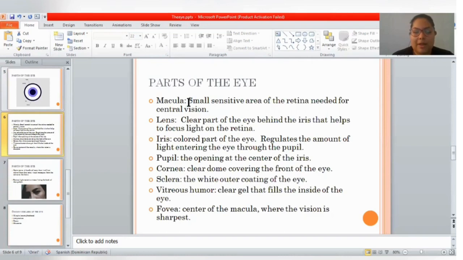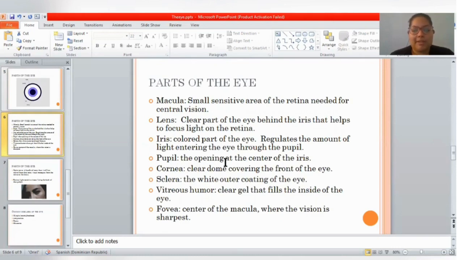Here we have a little definition of what each part of the eye does. For example, the macula is the small sensitive area of the retina needed for central vision. The lens is the clear part of the eye behind the iris that helps to focus light on the retina. The iris is the color part of the eye. It regulates the amount of light entering the eye through the pupil.